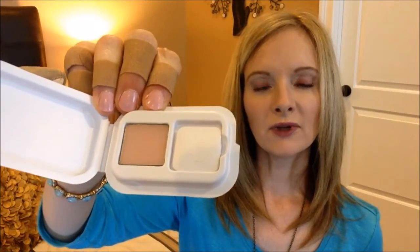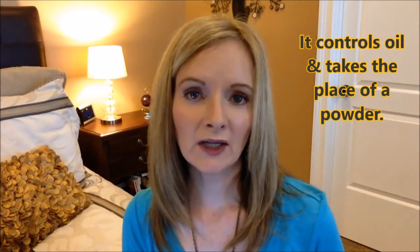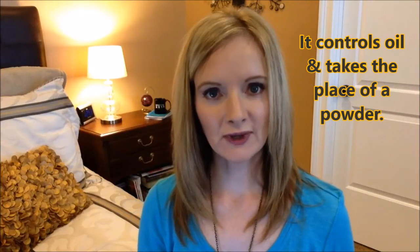And then I also got from the same company the Touche Eclat Blur Perfector. Concentrated blur for a natural rosy glow. And here's what it looks like. It's neat. Oh, I just realized what this is, I think. You know the Mally Pore Defender that's a silicone-y type of thing? Instead of putting powder on your face, it kind of blots with a clear, almost silicone-based product in the pan. I think this is that type of product. I'm very excited to try it because I've heard good things about the Mally, and it didn't work great for me when I tried it. So to try a different brand is very exciting to me.